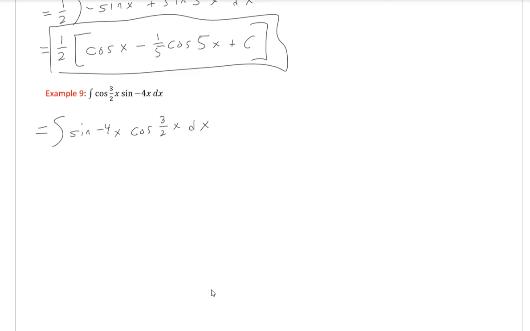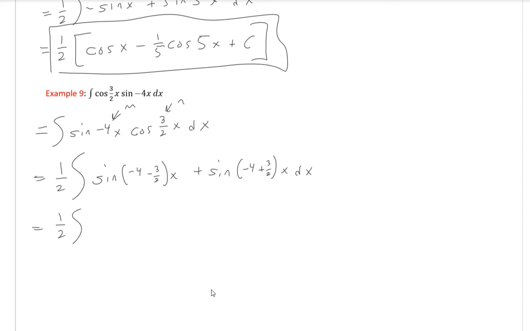So that means that if I now have sine in this order, now it's going to help me dictate how I would write out the rest of the product identity. Again, I'm going to pull the 1/2 outside the integral, but what I should get after this is sine times m minus n. So I get negative 4 minus 3/2 of x. And then I get plus sine of m plus n. So negative 4 plus 3/2 of x dx.